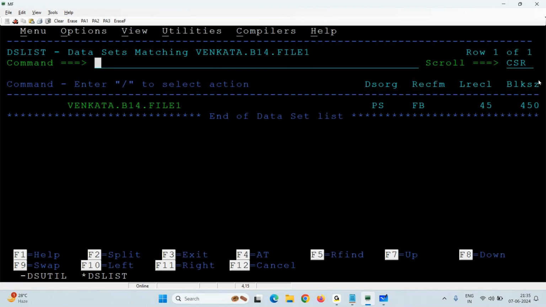Okay. So this is all about how you can create a file and how you can see it.